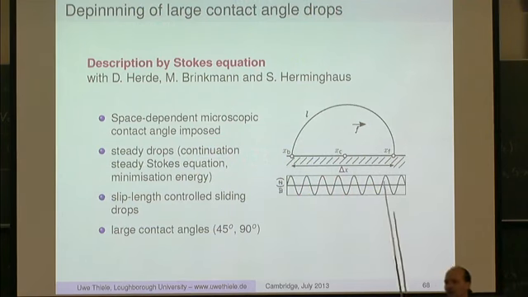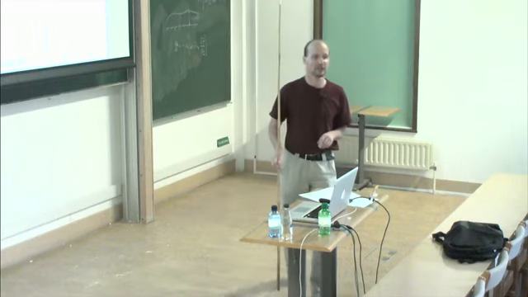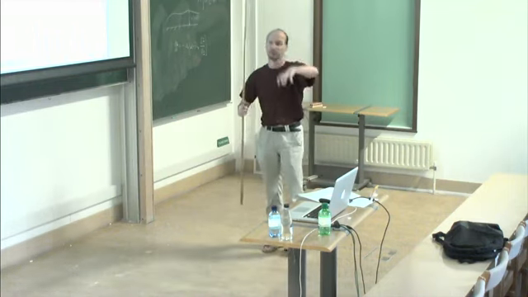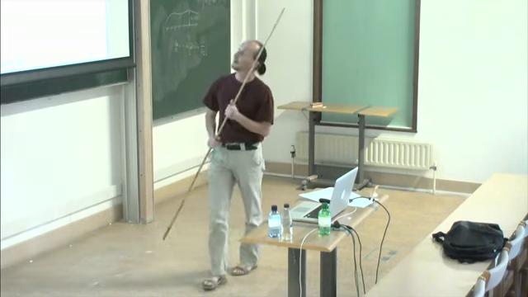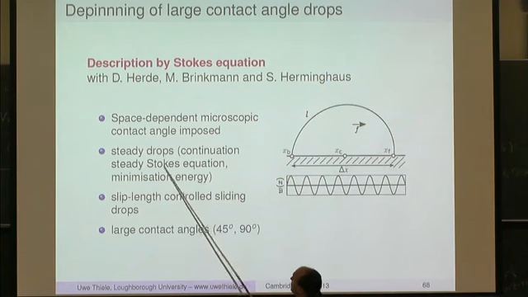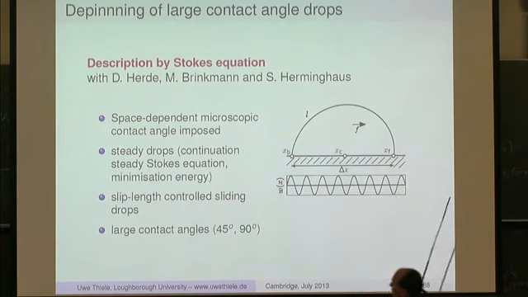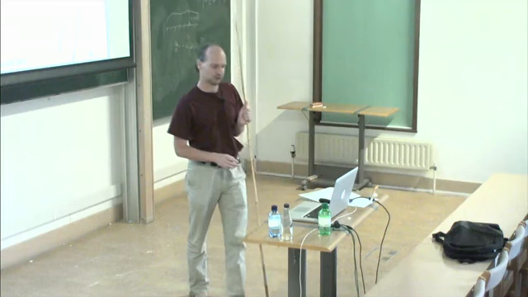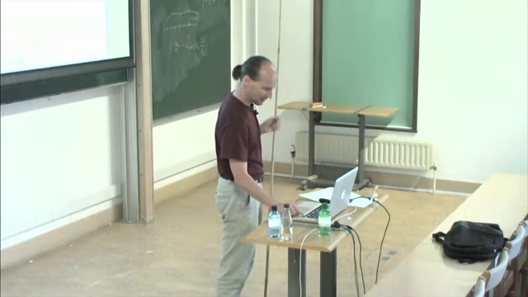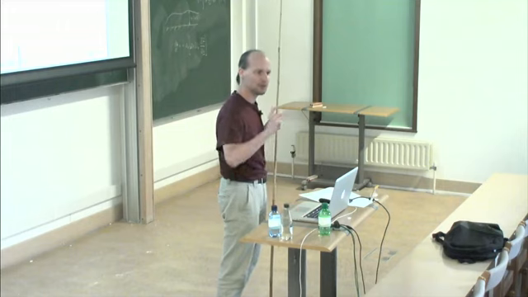So this is actually rather close to Lucas' experiments, where the droplet was also put on several of those stripes. And now these are full Stokes calculations where you have to assume a slip length that actually controls, you could say, the speed of the droplets, right? And the drawback with the slip length is that it has to be rather large.